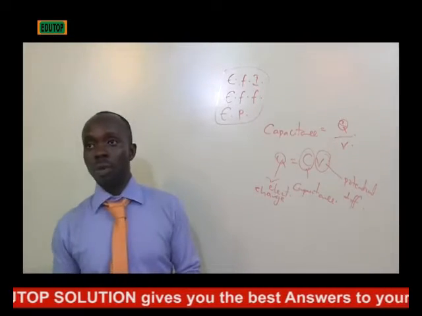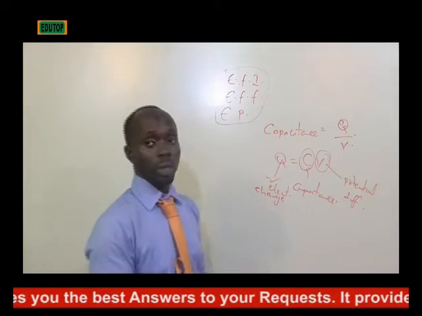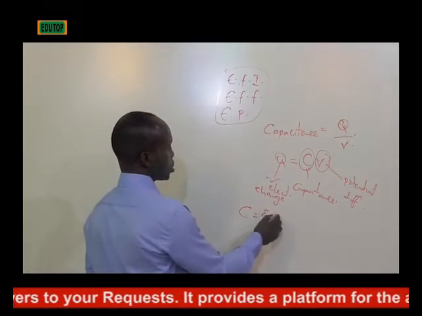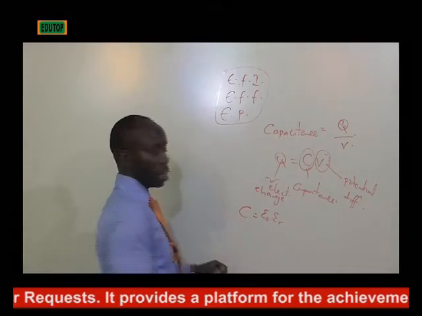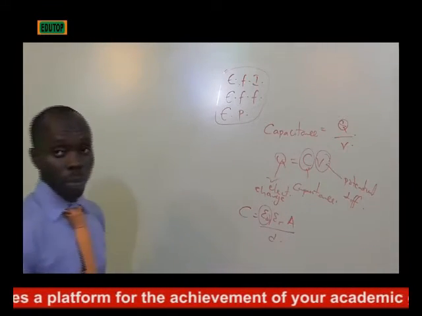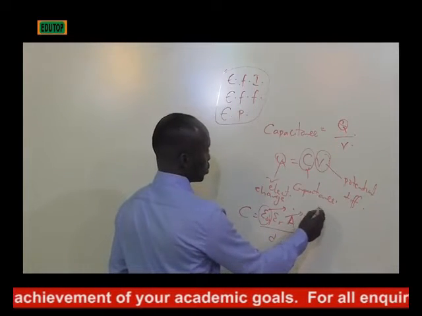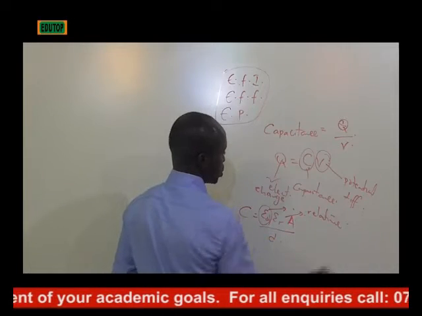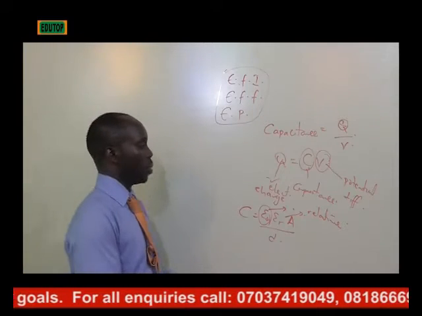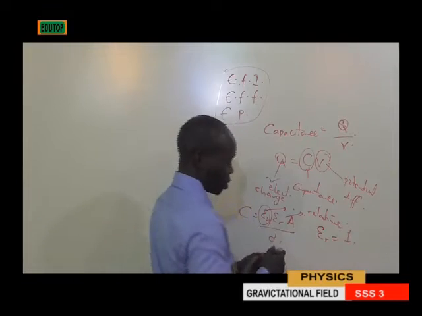Let's proceed. We also spoke about the parallel plate capacitor, where the capacitance of a parallel plate is given as E naught ER A over D, where this is the normal permittivity. Now this is what we call relative permittivity. So that has been dealt with the other time. We also believe that the relative permittivity is always given as 1.